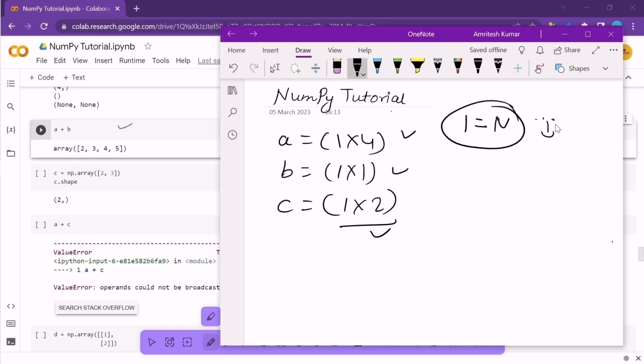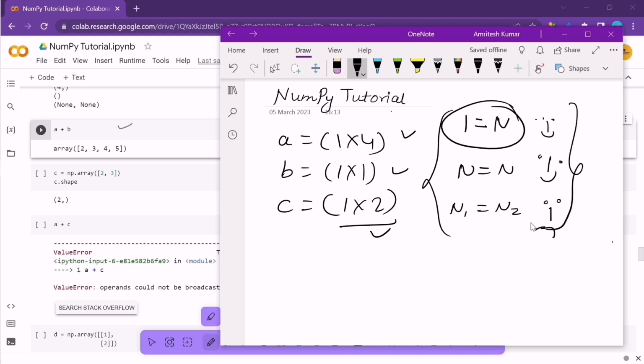Any number is compatible with the same number, but two different numbers are not compatible. And this is just for the shapes, the output that you receive. So this is the output that we receive here: 1 into 4, 1 into 1, 1 into 2.